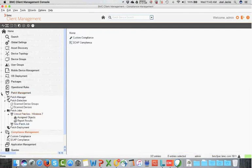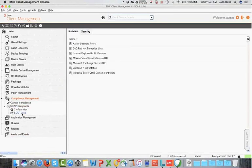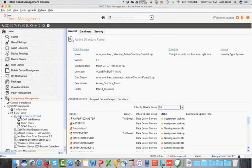So we talked about compliance management. One of the things that I like to focus on is SCAP. This is becoming more and more prevalent here in the United States, but it's going to become important globally as well. More folks are working with the federal government. They're going to see that these SCAP are required. They're able to prove SCAP compliance in order to maintain their ability to work with the federal government.